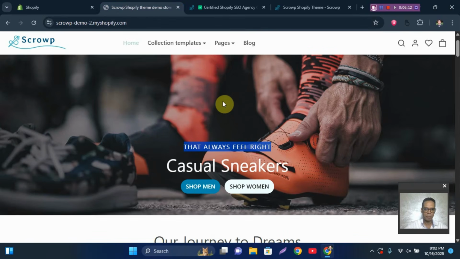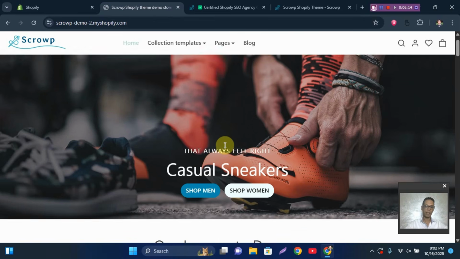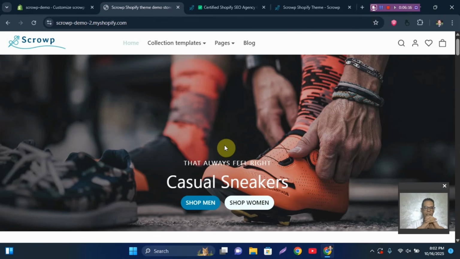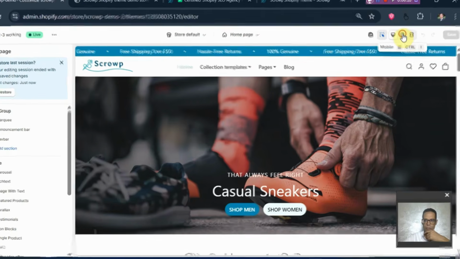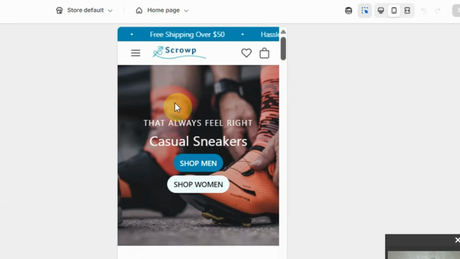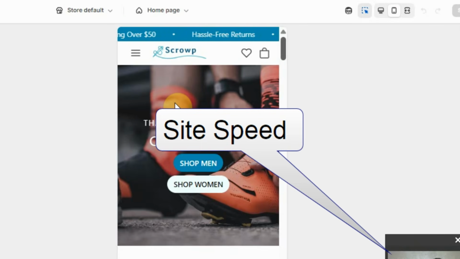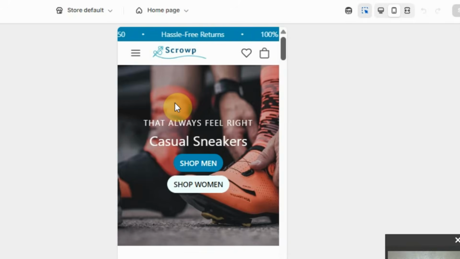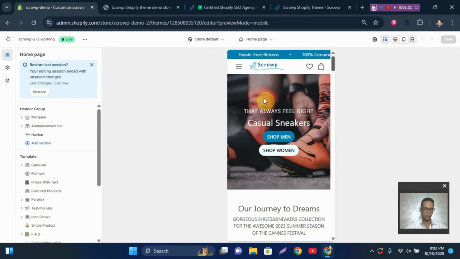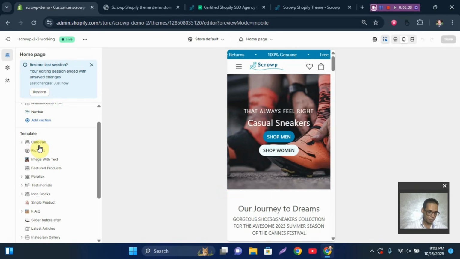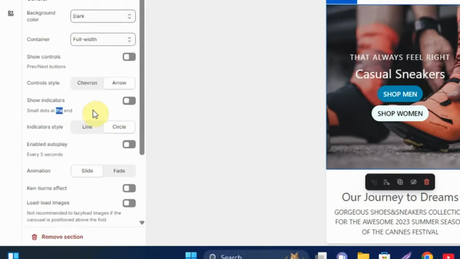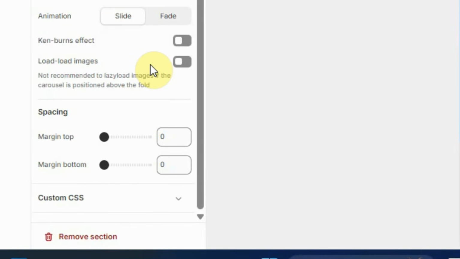But I always prefer to have just a sticky image. Why? Because this is the first thing that's gonna appear on mobile view. Let me show you here on mobile view. This is in regard to site speed, because site speed is also a third factor here. I'm mentioning here a secret that site speed is very important so that Google can rank you on the first page. So let me just show you one thing here on Scoop Theme. Let me show you why Scoop Theme is SEO friendly.